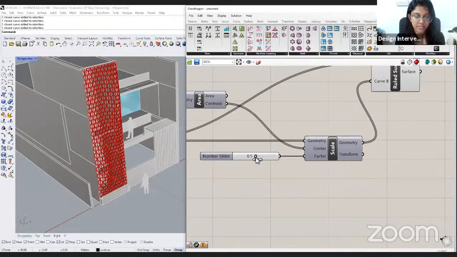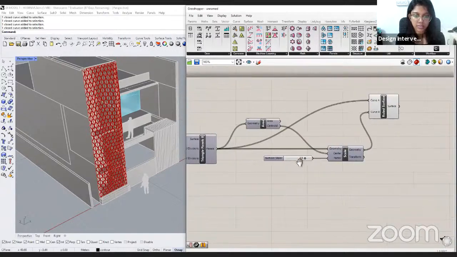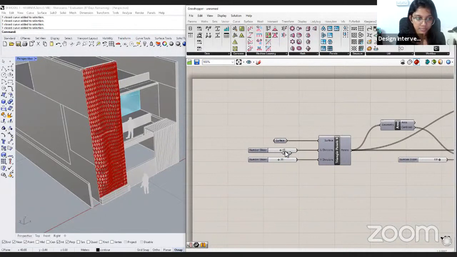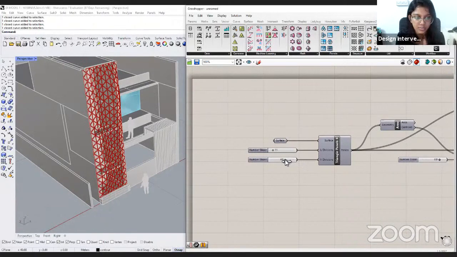Now you can play around with the size of opening. You can see I have something like this. So this is one parameter in the Grasshopper script we have, which is the size of opening. Another parameter that we have is the U and V divisions, that is the number of panels. You can also change that now, like increase it or reduce it, and see what panel division will work best for you.